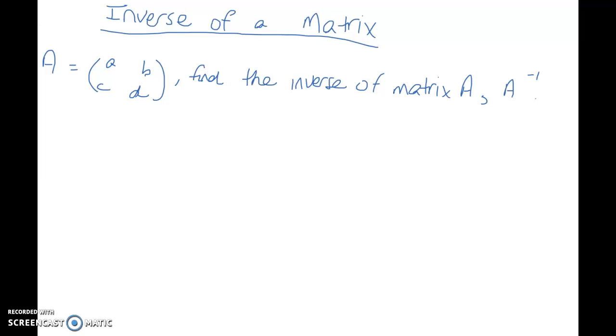Hi, so now we're looking at finding the inverse of a matrix. So I'm going to look at a generalized form before we do any questions with numbers in the matrix. To find the inverse of a matrix, we put the letter and then that negative one on top there, like if you think about functions and you find the inverse of a function, something like that.